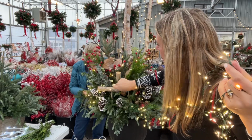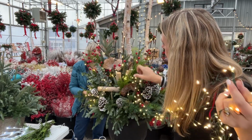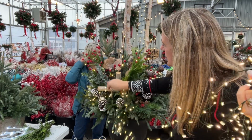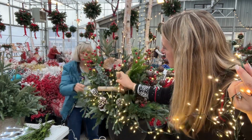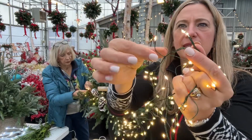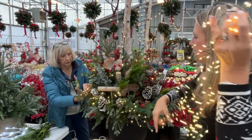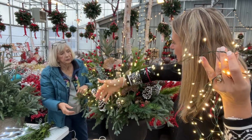When you do add this in, make sure that you have a nice light hand to it. We don't want this to be forced or tight. Nice and gentle in here, and each one of these is on a wire, so you can manipulate them as you'd like, as much or as little detail as you want.